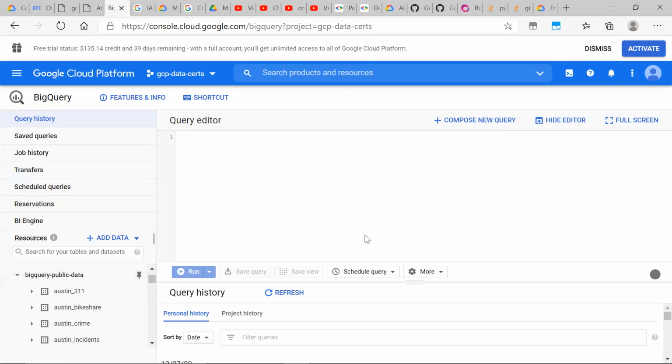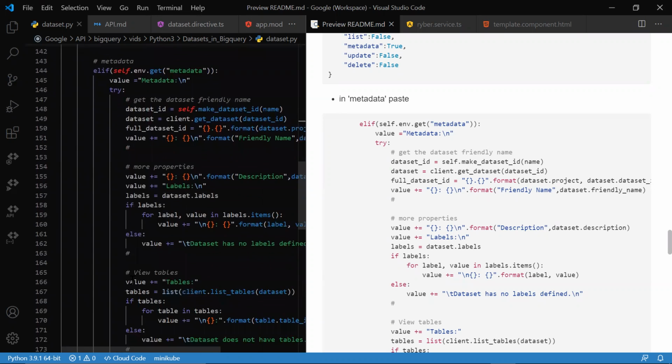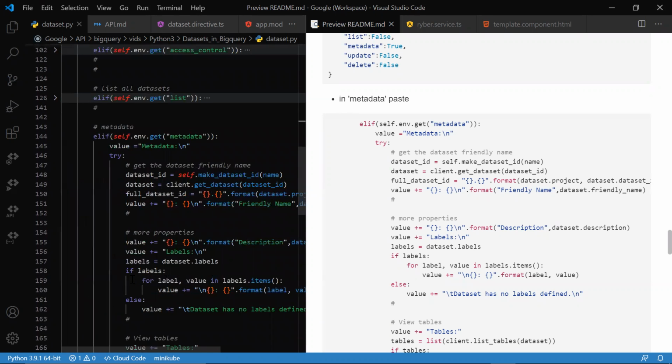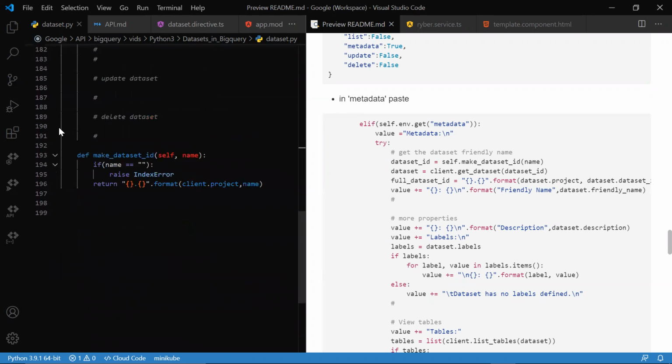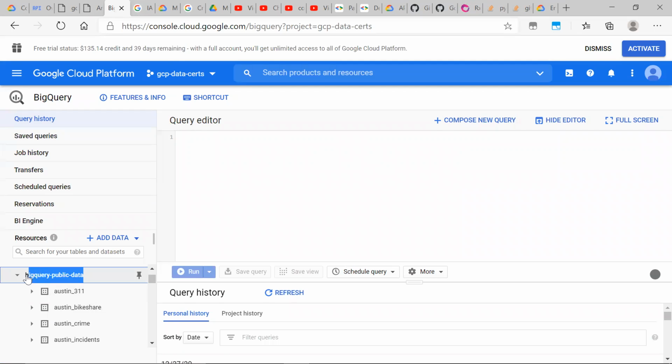You know what? I'm actually getting very curious. Let me actually see what this looks like. Let me go ahead and replace it with BigQuery public data.